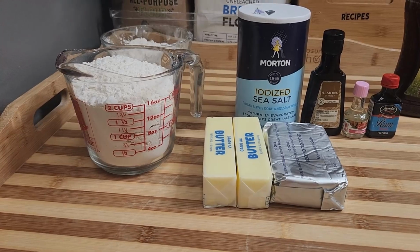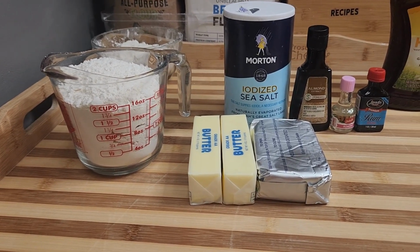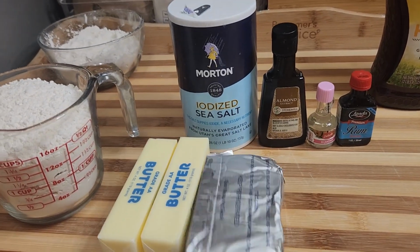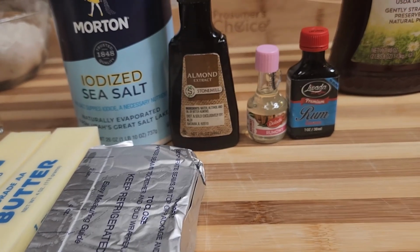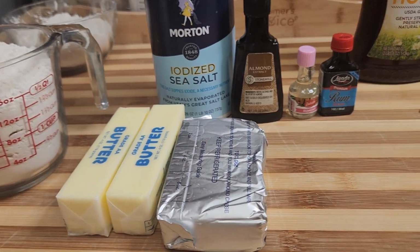For my Kolacky cookies, I will need 2 cups of all-purpose flour, 2 sticks of butter, 1 packet of cream cheese, a pinch of salt, and best is almond extract, unless you like rum extract, and you can put rum extract as well. So that part is for the dough.